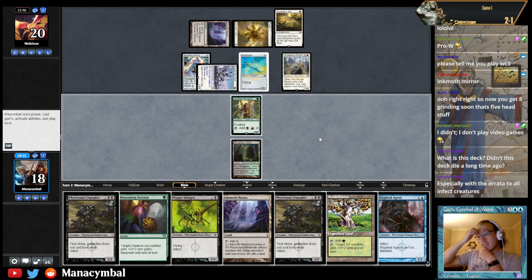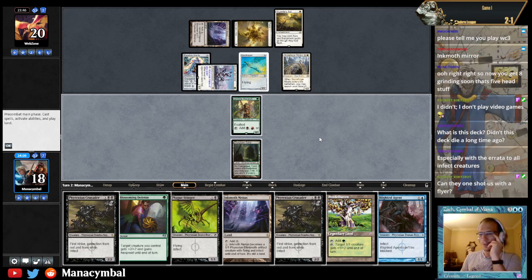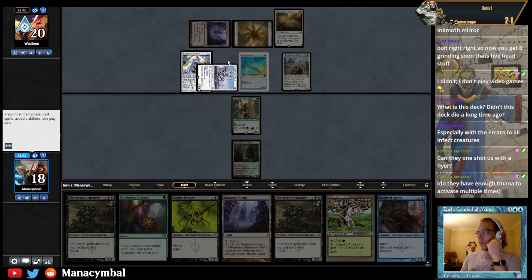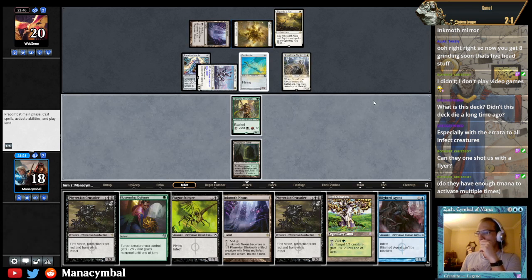Oh, Infect? Yeah, but nobody plays Phyrexian Crusader. Or, no, not that. Plague Engineer. Nobody plays Plague Engineer in Modern. Yes, they can one-shot us with a flyer. They have a plus 10 equipment, Roy. They literally just put it in their hand. To activate multiple times? They have 1, 2, 3. So if they have 1 more mana, yes.